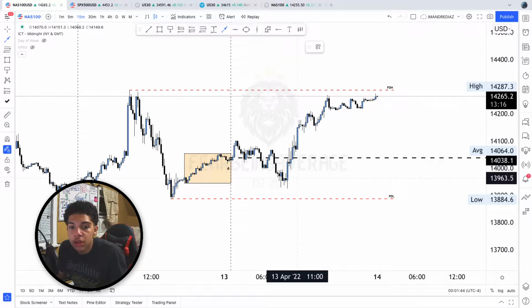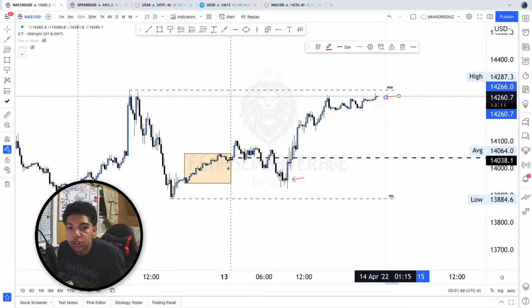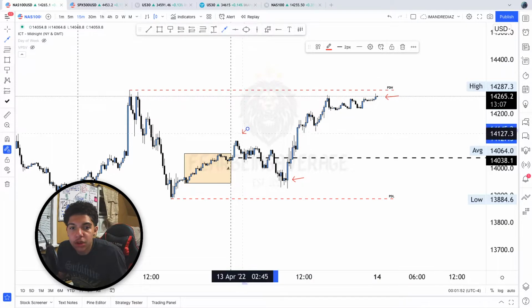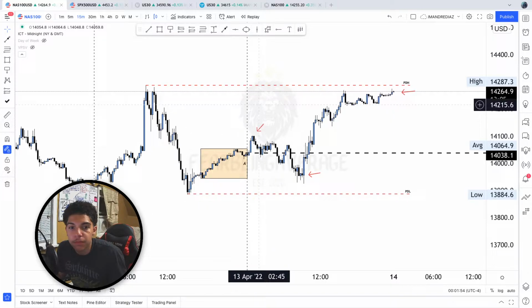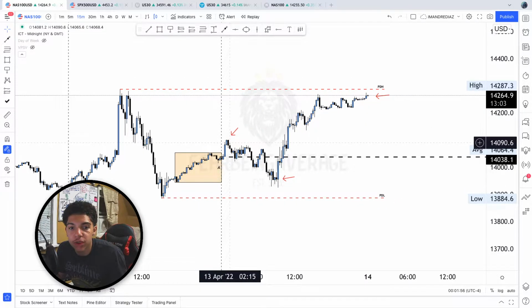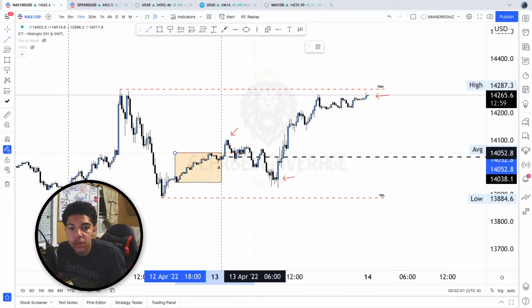Now there's going to be a few areas in price that I want you guys to pay attention to. The first one is going to be here. The second one is going to be where price currently is. And I'm going to talk about this high up here in a second. But the first area I want you to pay attention to is right up here. This is the push that we got during early London session that came up and cleared these Asian session highs.